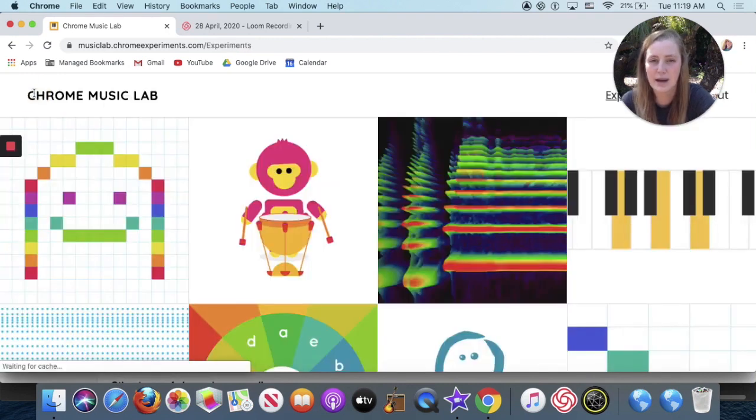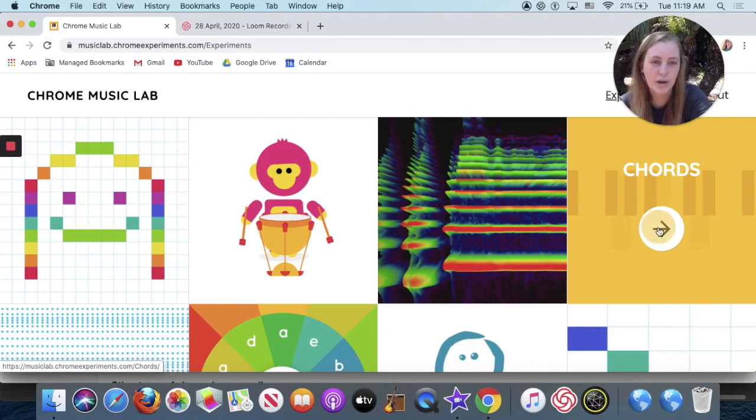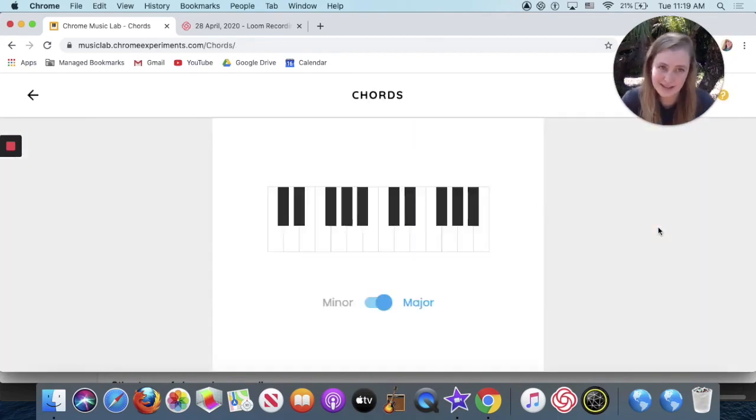Let's take a step back and we'll look at chords. Now this one's not quite as exciting to play with, but when you look at the chords, we have a piano here, and you're going to click a key on the piano. When you click that key, it will show you a chord. If you're switched to major, it'll show you that major chord.